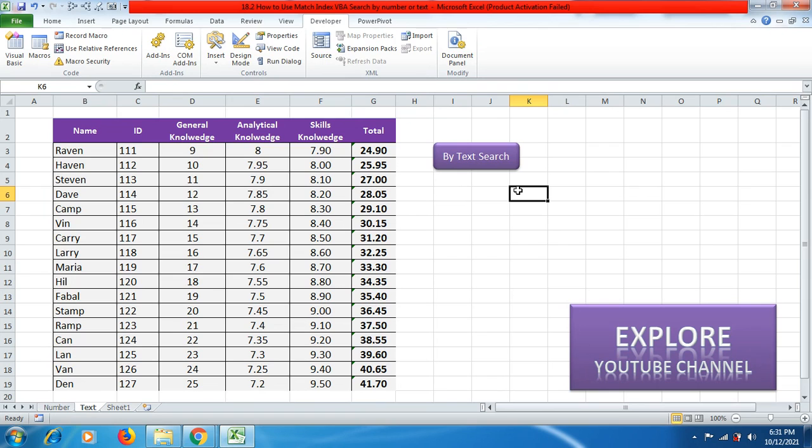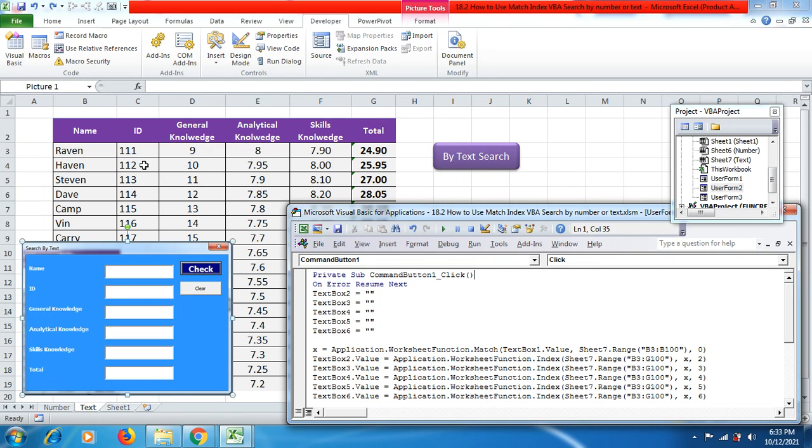If we do not have serial numbers or digits or figures, and we want to look up information through text, no matter if it is name, designation, whatsoever, then how can we use index and match functions in VBA to find information? Now friends, you can see here we have all those labels in the sheet named text, which is sheet number 7. The sheet name is text and the sheet number is 7. And we have mentioned all those labels in the VBA user form as well as the text boxes.